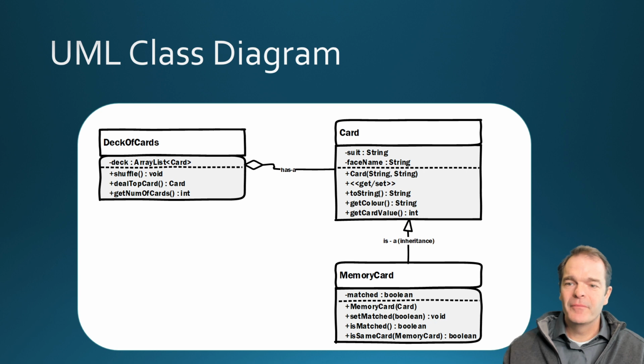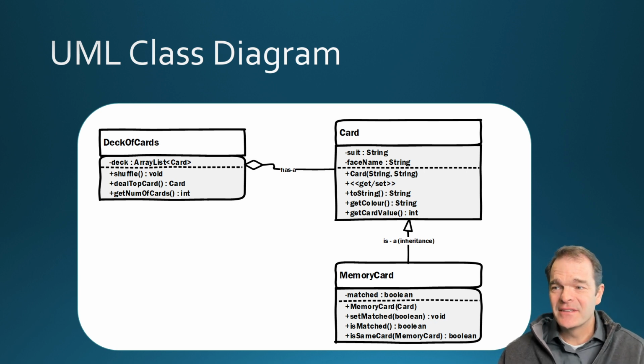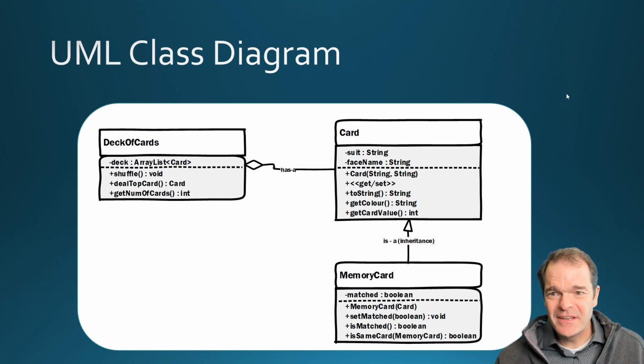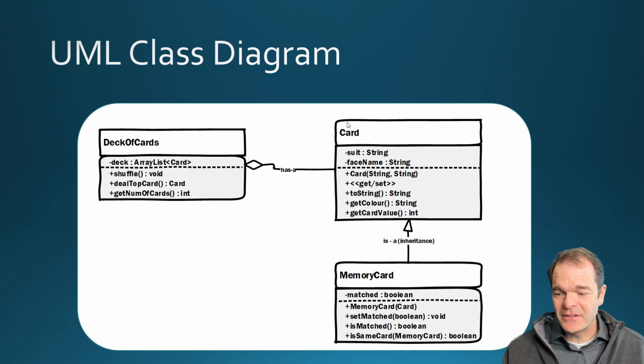So when you want to design a model class, the tool that we use for that is something called a UML, which stands for Unified Modeling Language, class diagram. And it's a very simple diagram to look at. Let's start with the idea of the card class. So at the very top, you have a card object. And inside of the card object, you have a couple things that you need to represent, which would be the suit and the face name.